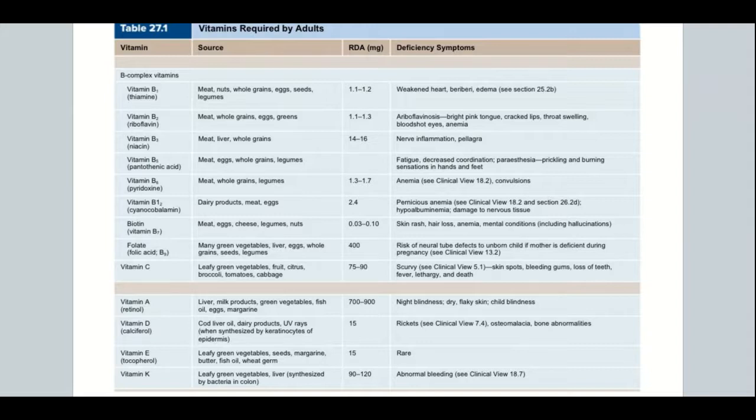Now, why are we talking about them being water soluble and fat soluble? It has to do with what you do with these vitamins if you have excess of these vitamins. And by the way, these are all essential vitamins. If you have excess of water soluble vitamins, then your body just eliminates these water soluble vitamins in urine.